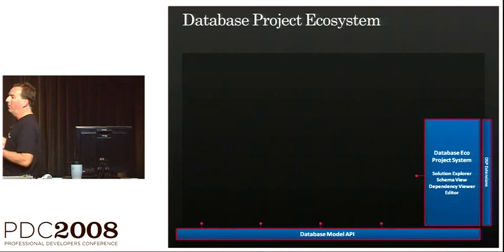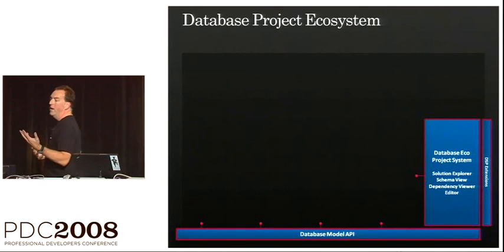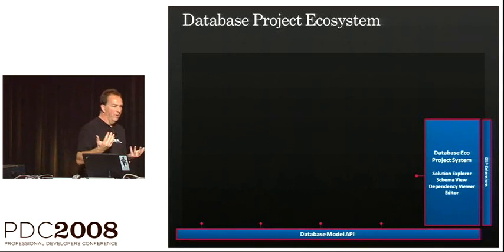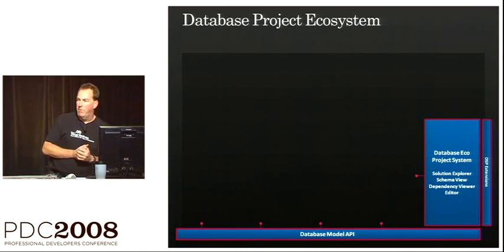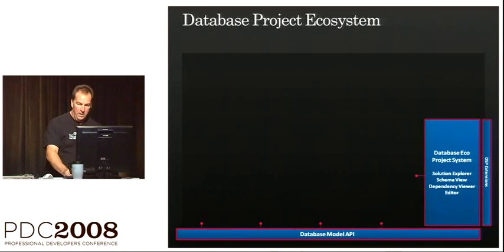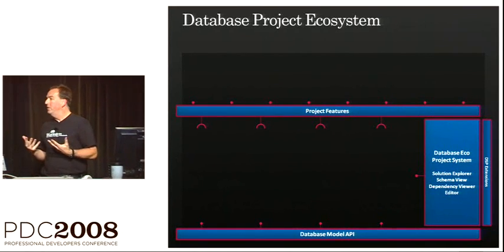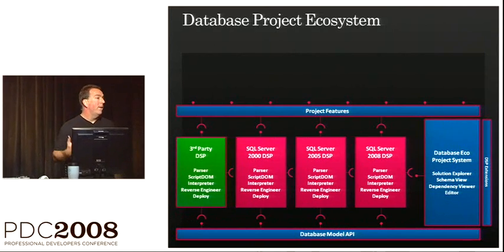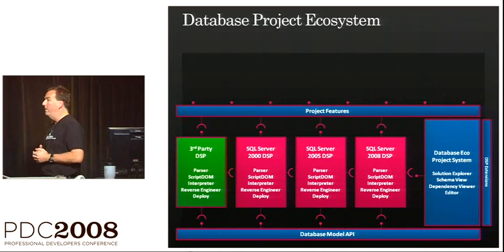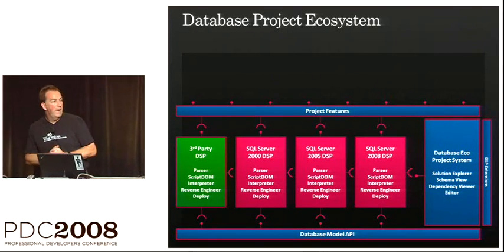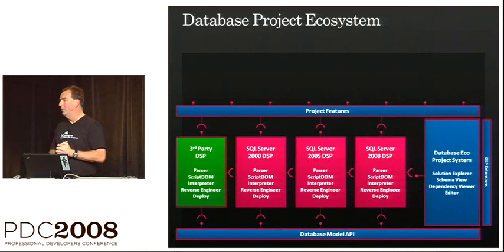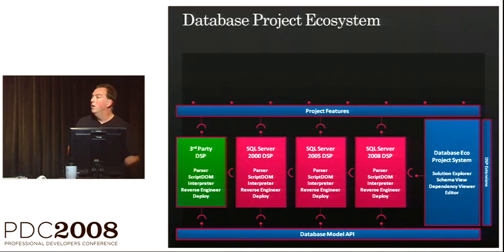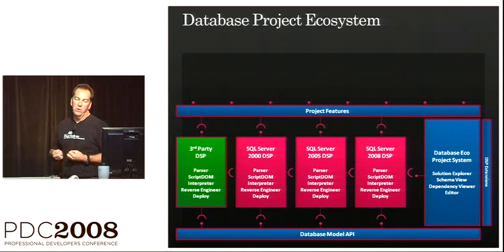Providers can add extensions on top of this. Right? Because the Schema View in Visual Studio for SQL Server will look different than one for DB2, for example, right? Because they have different objects. DB2 needs to be able to deal with Java packages where we don't understand Java packages. Okay? On top of this, we have the project features. Right? The project features expose the functionality that is actually brought in by providers. As I said, we are shipping 3 providers. That will remain our mode. We will ship providers for SQL Server or for the Microsoft data sources. And then we have third parties lined up to actually start delivering providers for other databases.